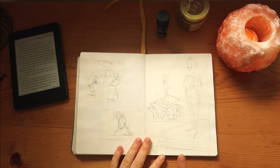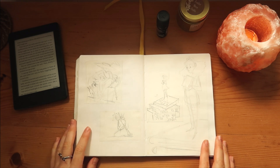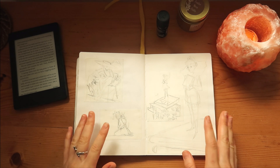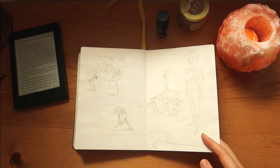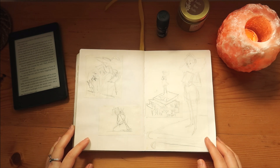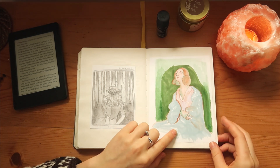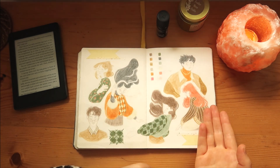I did these sketches to apply for university in Aberdeen, Scotland. I really did not enjoy Hamburg — I grew very unhappy and didn't enjoy going to classes there. The school might be great for some, but it simply was not a great fit for me. I tried to get into other universities but some things got in my way. I would have loved to study in Scotland. This piece was made with markers only — I messed it up terribly, but I still wanted to keep it. And here's another spread with people, just colored pencils.